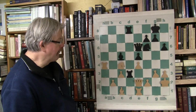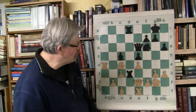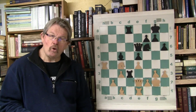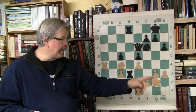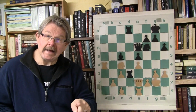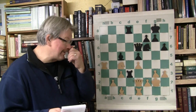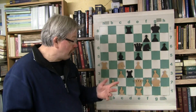Bishop c5. King comes to g2. Give it extra support of the F pawn, maintaining the support on the H pawn, and get your king closer to the center. We are in the middle game, but in the end game, you want the king toward the center. I've said that almost every video because that is what the great players do. So that's a nice move.